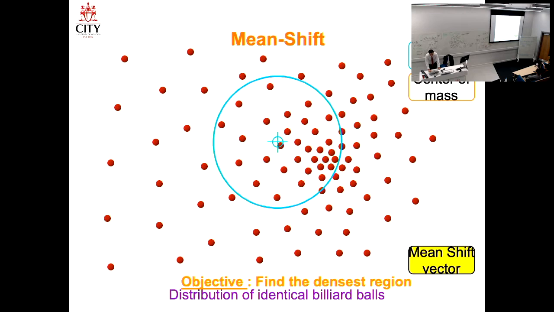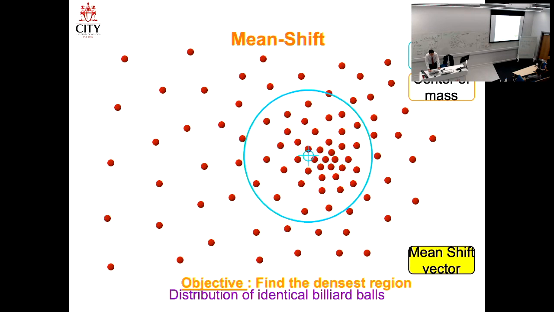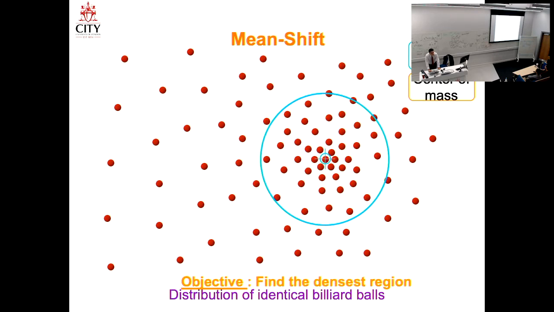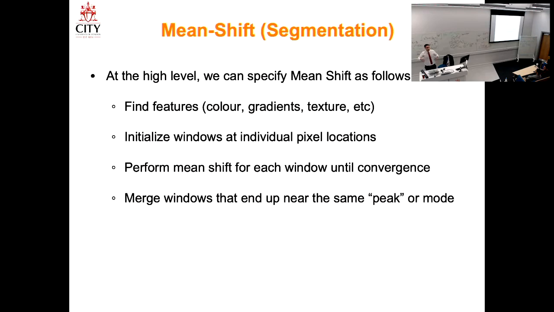Again, I calculate the mean of this window, which is here. I shift it, again calculate the mean and shift it. So using this, I could find the center of the data that I wanted. What we can do in real life is virtually set a window around every single point in our data, calculate the mean of that area and keep moving it. And the ones that end up very, very close to each other, we merge them.